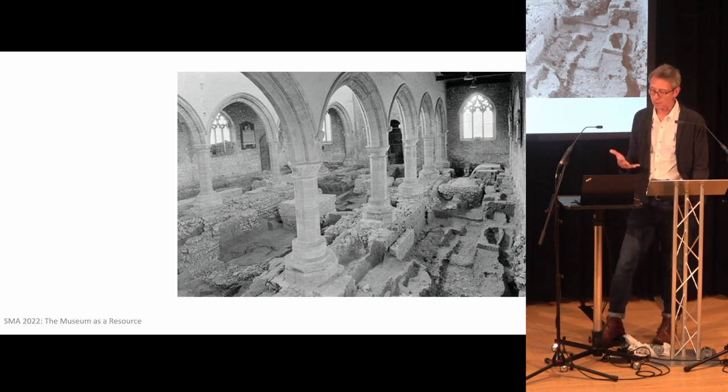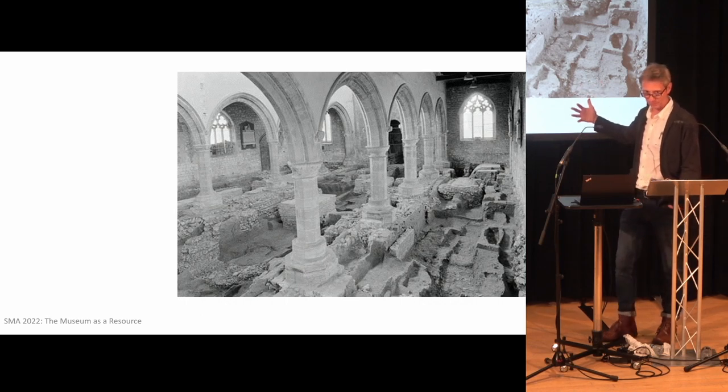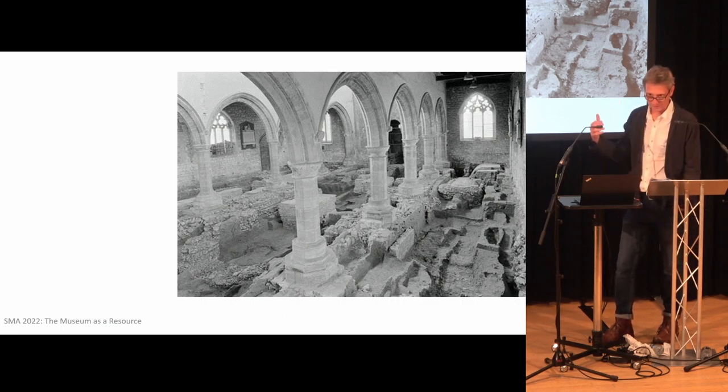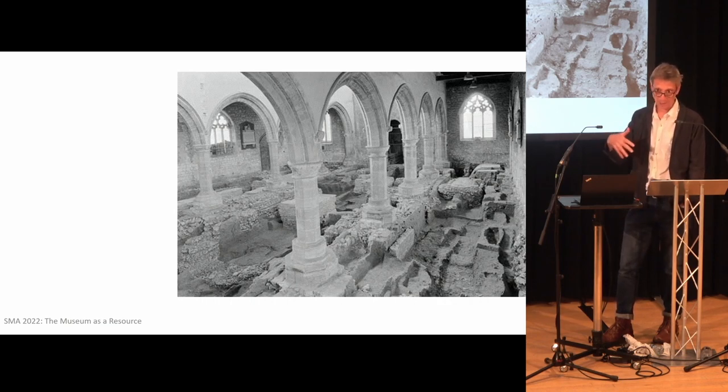The Rodwells' work was landmark in presenting a holistic study of both the above-ground archaeology and the below-ground archaeology, and all of the documentary and collection material that goes into the whole history of this building. It's that sense of burial archaeology — linking the stratigraphy of the graves, the nature of the graves, the nature of the burial, and of course the individual. It's really setting a new standard, a new ambition, in how we can approach this kind of archaeology.